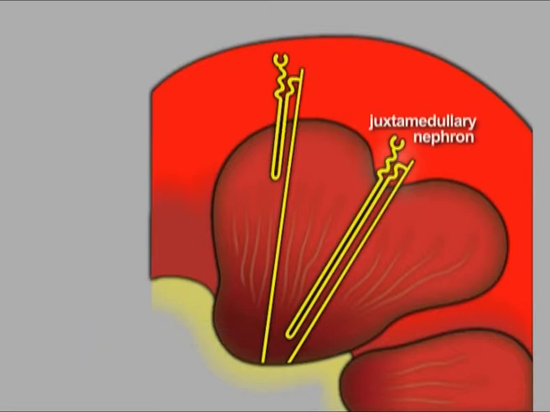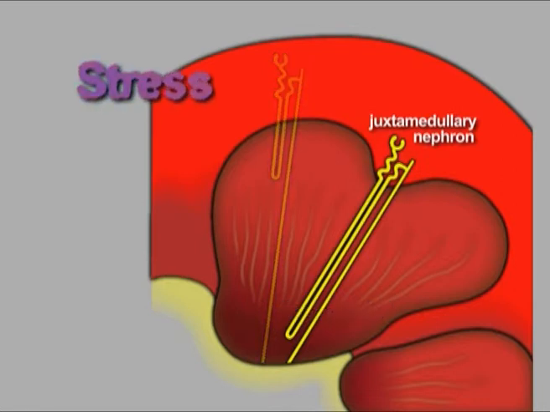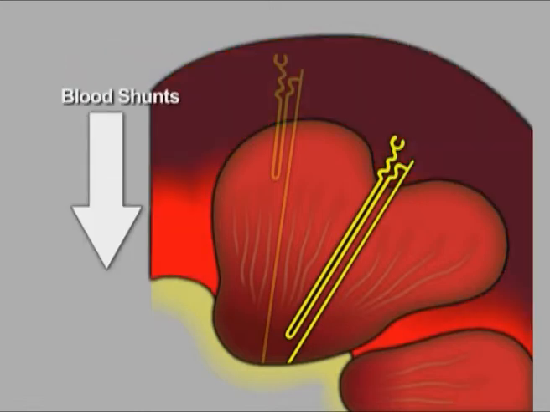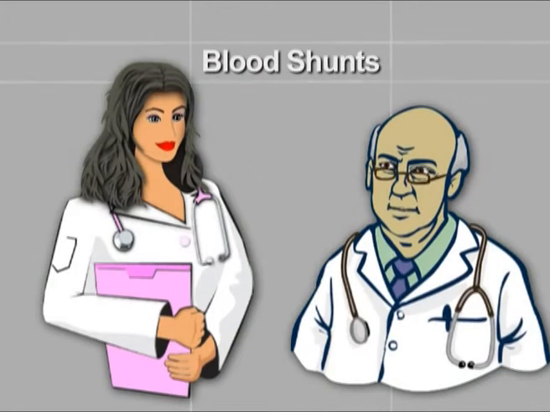However, the juxtamedullary nephrons are well adapted to function in these more ischemic conditions. Indeed, they are the nephrons that the kidney turns to in times of stress. As a general rule, whenever the kidney is in trouble, she will usually respond by shunting blood to these inner zones. Am I still making sense, Louise? Indeed, Prof. I can see how important these blood shunts are. But how are they controlled, and how may they vary?